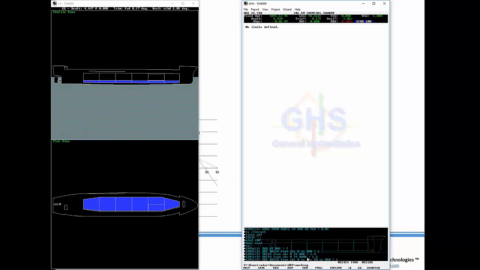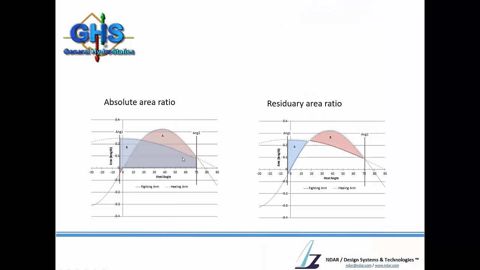Limit number 4 is pretty much the same, except here we are checking all the way not to RA0, which is the second intercept, but to RA00, which is the point of intersection of the rating arm curve, sorry, this blue curve, with 0. So this is the absolute rating arm 0.